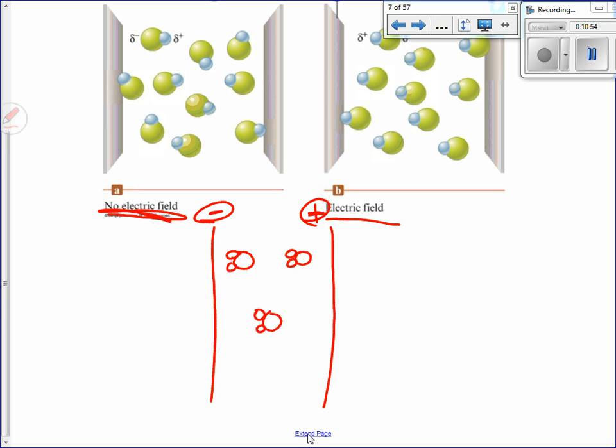So yes, our oxygens over here are the negative side, this guy's the positive side of the molecule, so the positive attracts the negative plate, and the negative side will attract the positive plate. And they line up and start looking like that same pattern, like so. So negative, positive, negative, positive. Oxygen sides are partially negative, the hydrogen sides are partially positive. Okay? So that's how it would look if you applied it to water.